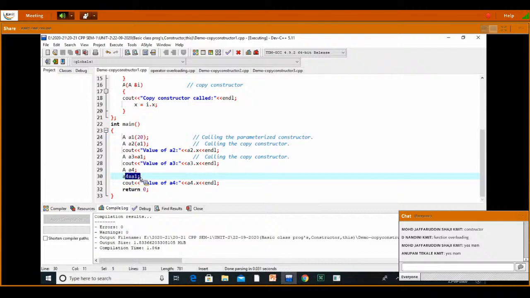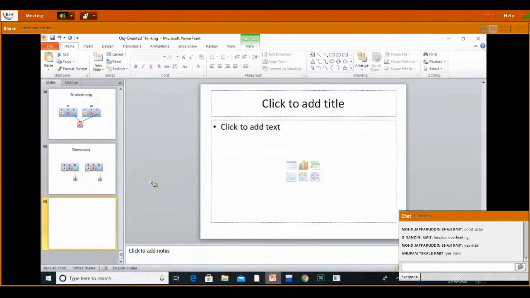What is that? Operator overloading. I just want to give you one simple example. Please do remember, do you know star? Star, we know, right?